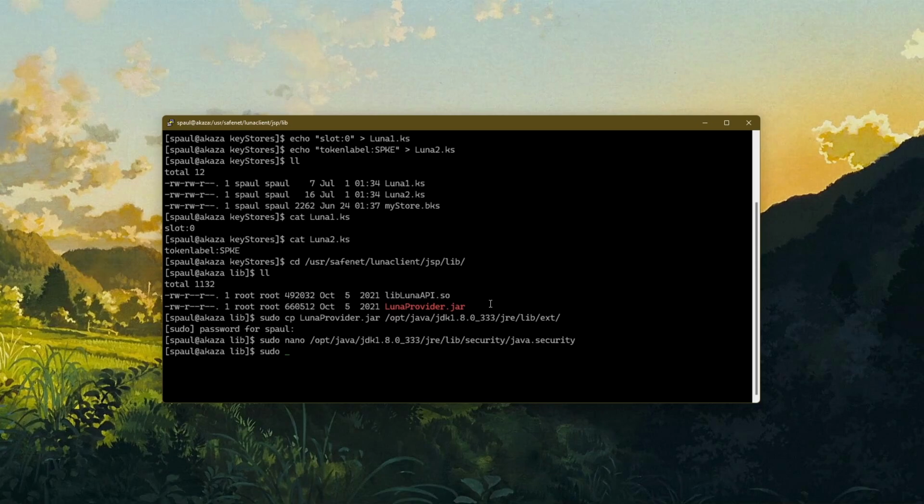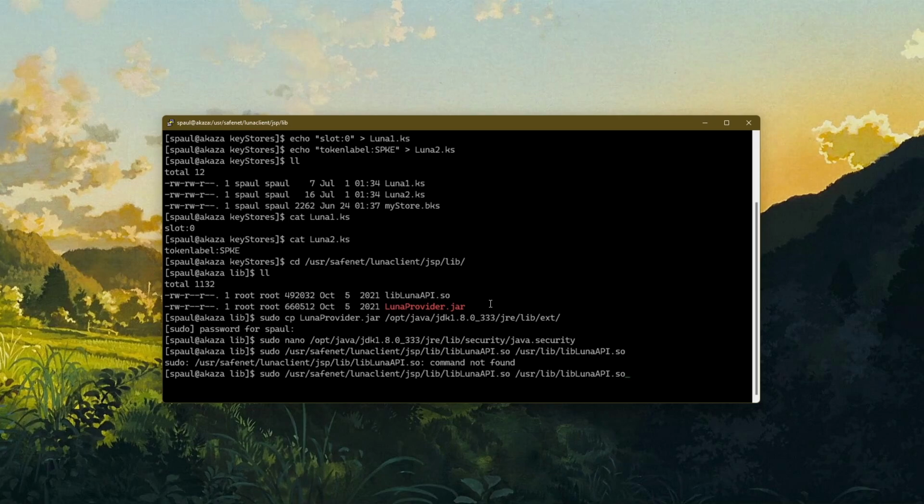So I'm going to do sudo /usr/safenet/lunaclient/jsp/lib/liblunaAPI.so into /usr/lib/liblunaAPI.so.